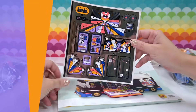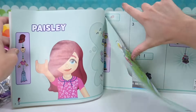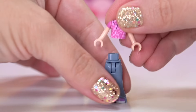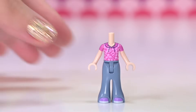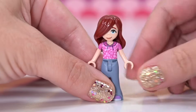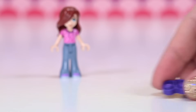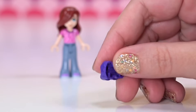What have we got in here? We've got our instruction book. We've got some shiny stickers — even though I hate putting stickers on, I just love the details they add to the set. Let's get started. We'll have a look at all the characters, but the most important one is Paisley because Paisley is doing a Hannah Montana this season and she has got a pop star alter ego who we will meet and build in a moment because she's also included in the set. So Paisley's wearing an outfit we've seen before — it's very cute, kind of like her signature outfit. And we have got her in her alter ego pop star form with a brand new accessory for the mini dolls: little platform shoes.